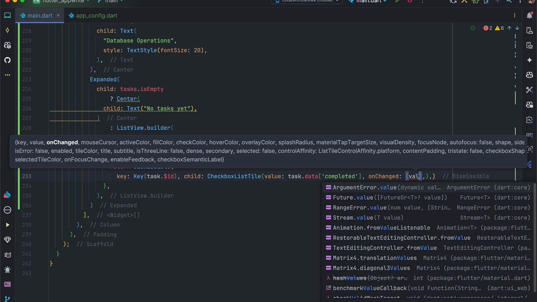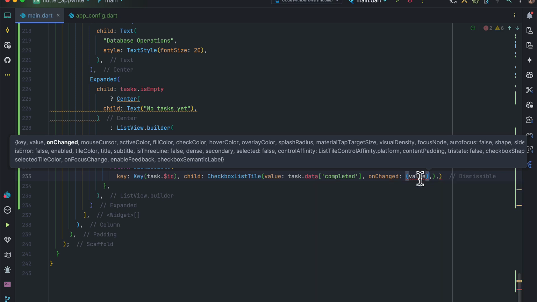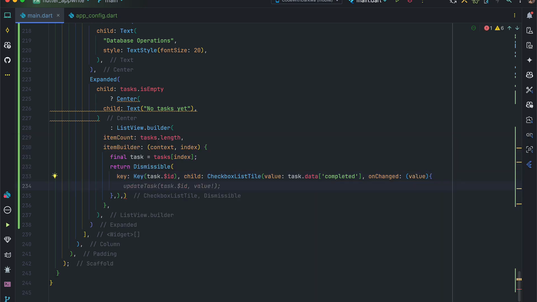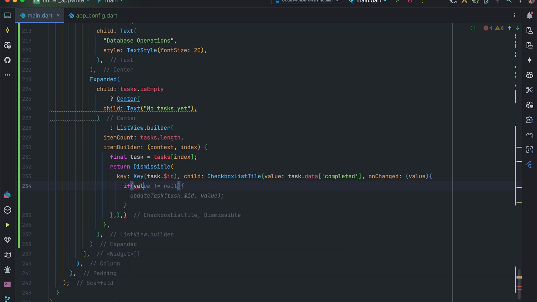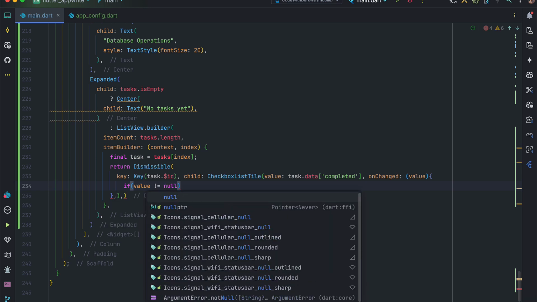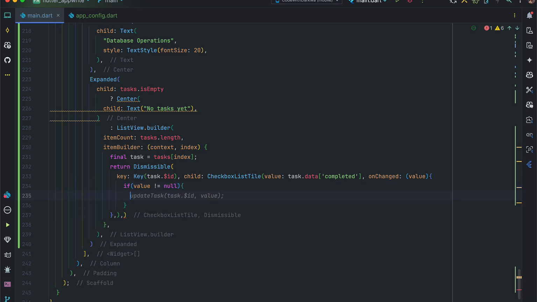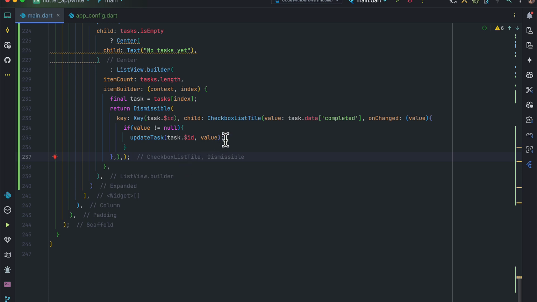Within this onChanged, it takes in the value, and with this value we can update our tag, right? Once the person chooses to set completed to maybe false or true, we can update that. So we check if our value is not equal to null, we can call our function updateTags, and we need to pass in the tag ID and the value. There you go, just like this.